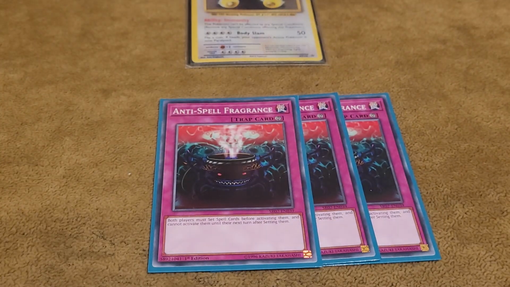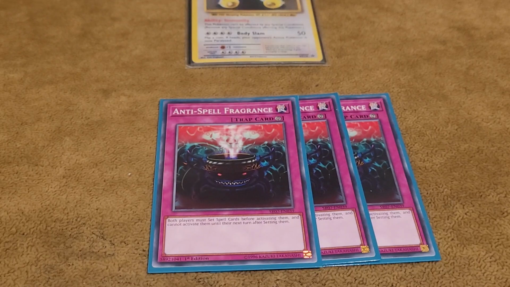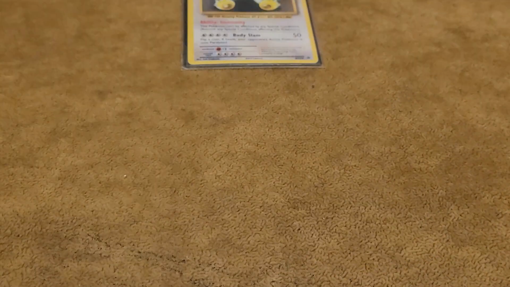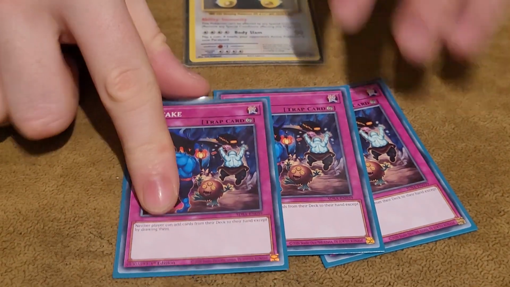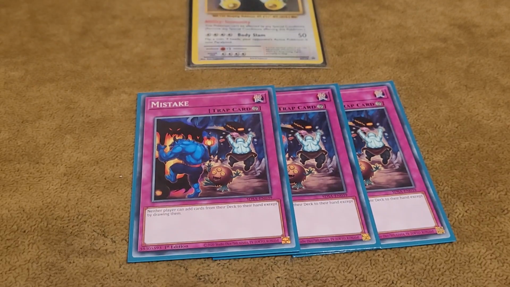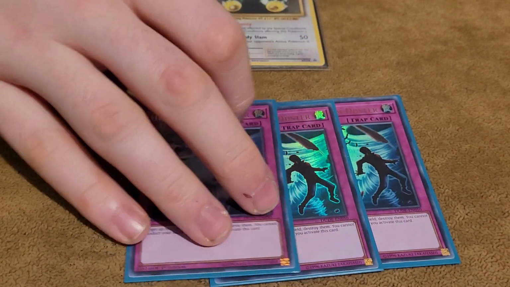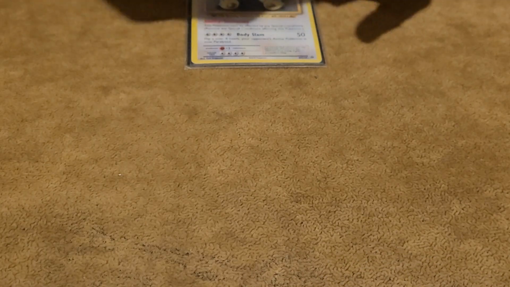3 anti-spell. You can sense where this side deck's going. A lot of floodgate and horrible hand traps. 3 anti-spell is really good. Slows the game down for you to be able to compete. Same thing for Mistake. Mistake's a really good card. I was considering playing this in the BA deck, but it's probably better in this deck though. Just really nice. We just don't add at all outside of Duke Prog, and it's not really going to come up. And 3 Heavy Storm Duster to out back row.